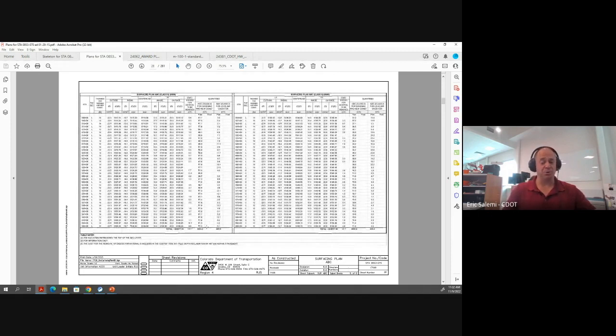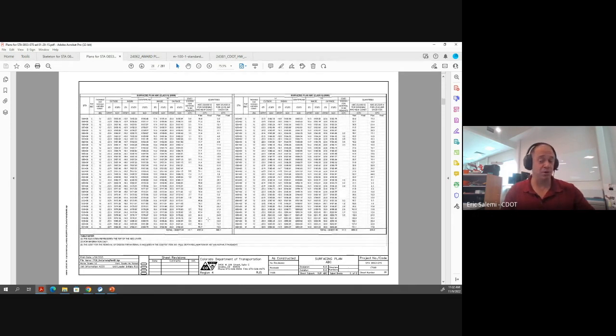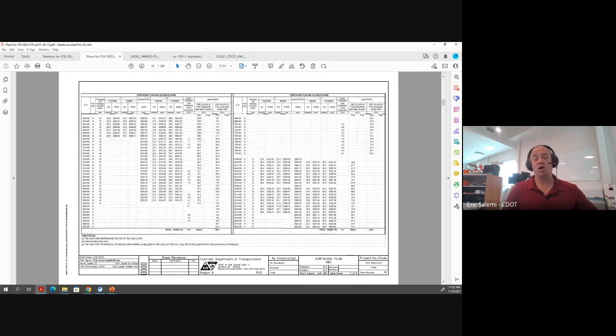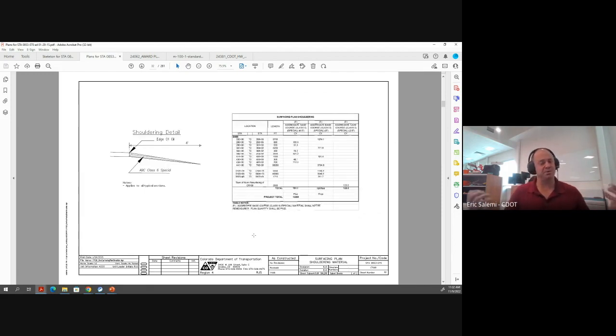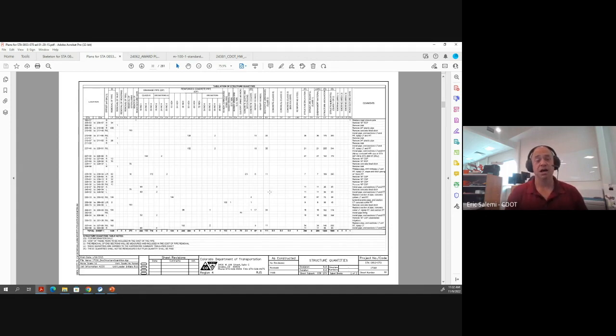You'll have a summary of earthwork table, which outlines all the different earthwork, whether it's embankment or excavation. You'll have tables for guardrail items, which collect all the different items related to guardrail, whether it's the actual guardrail itself, end treatments, or transitions. So again, the tables really are there to help combine and provide more information.